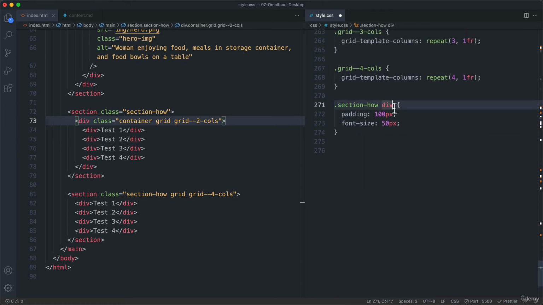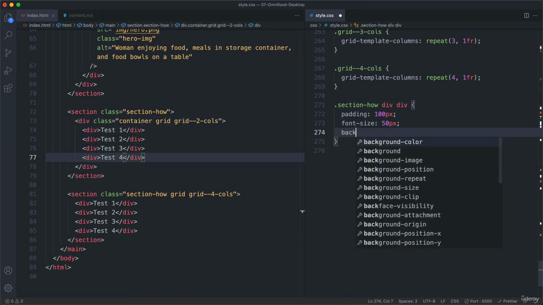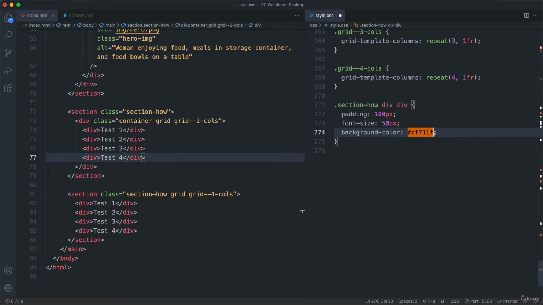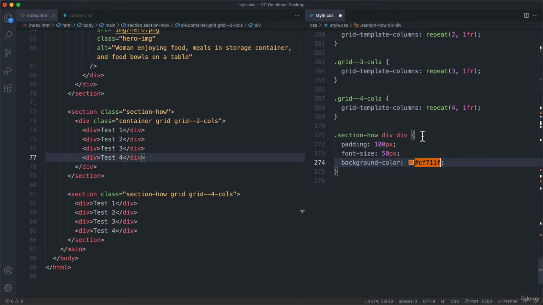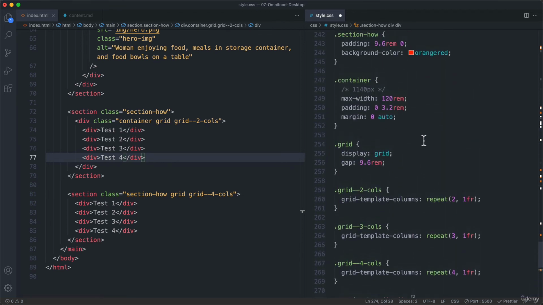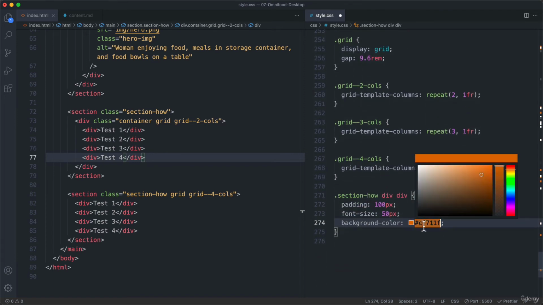So we can maybe just leave this here. And so now we want the div that is a child of the div of the section. So that will then select these four here. We just give them some other random background color. Well, maybe not orange.